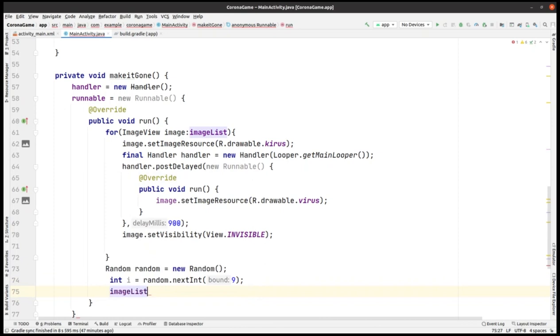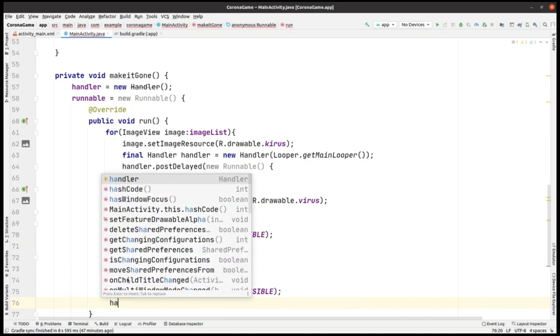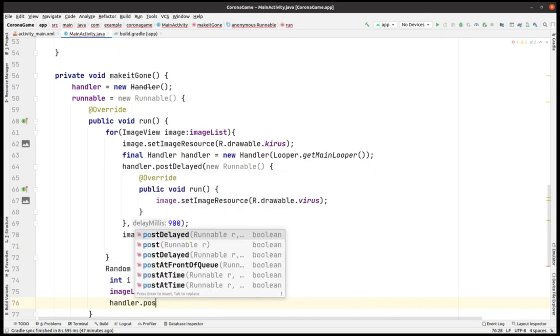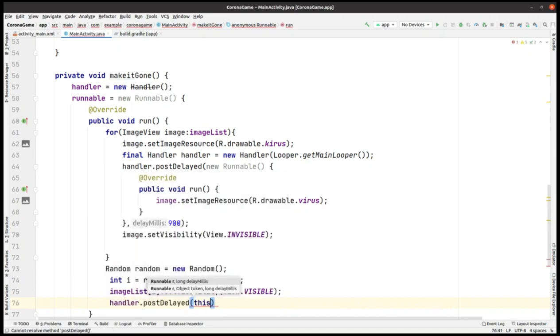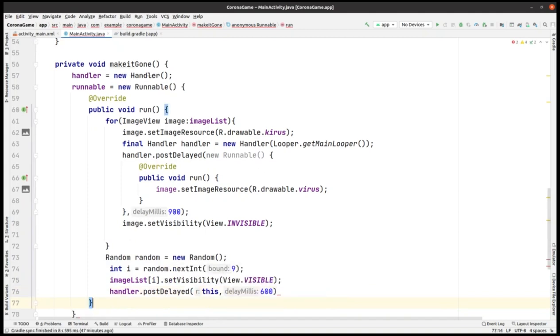Then we have the image list, and we set the visibility and make it visible. So we take out values randomly and make that particular image view visible on the screen with the help of this random function. Then we do it with a delay of 600 milliseconds.